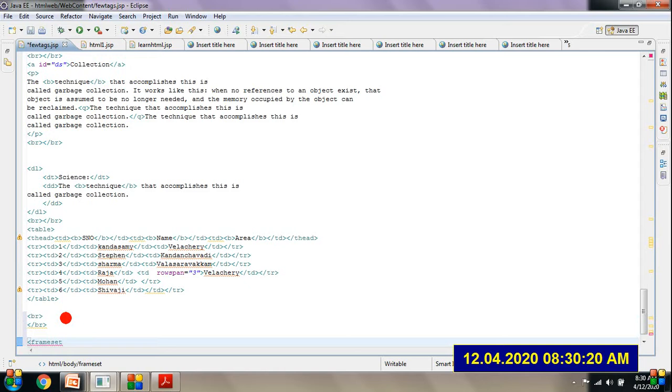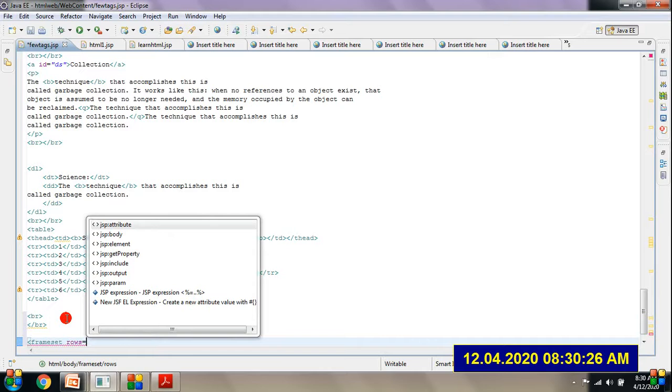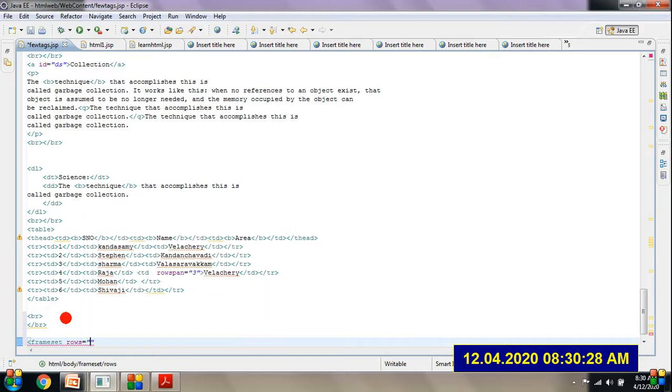Give a space, and then rows. Here give 30 percent, comma, asterisk, comma, 20 percent. I'll explain how it works.